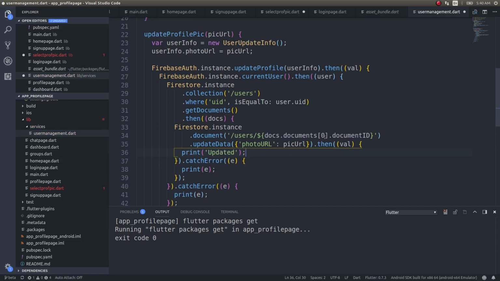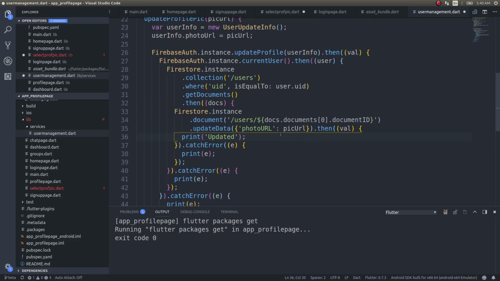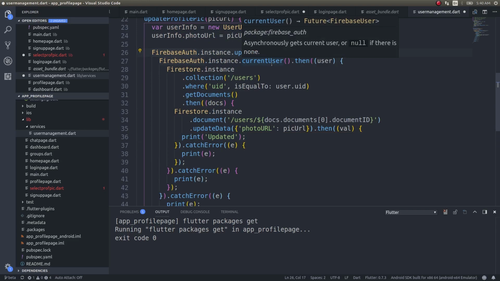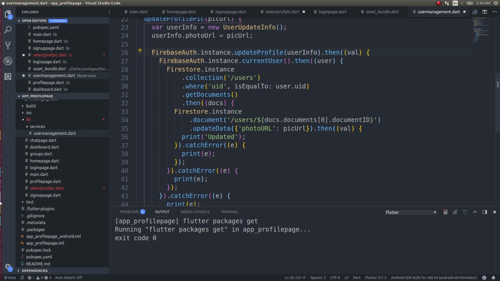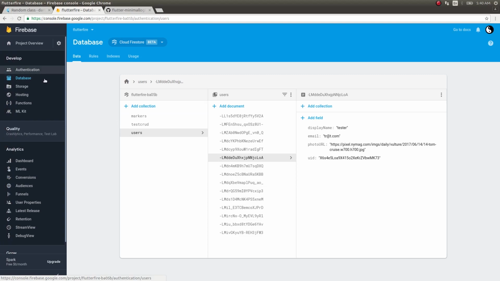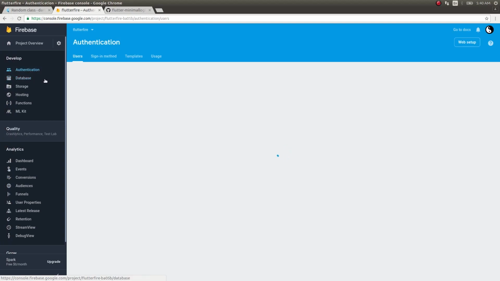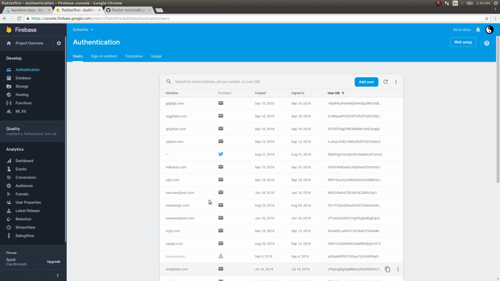Fine, right? I hope you guys got an idea of what we were doing here. First, I'm updating the user object in our authentication system, Firebase authentication system. Our Firebase authentication system holds all our users, right? Where is it? See, this authentication system. This is what I'm talking about whenever I'm saying users again and again. This holds all our users, right? So here we need to update our, if you take the current user, it will obviously return a Firebase user object, which will contain the email, not the password, the profile picture, the display name, and all such info.